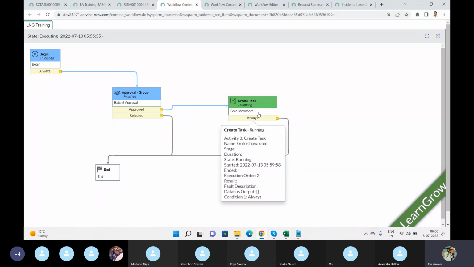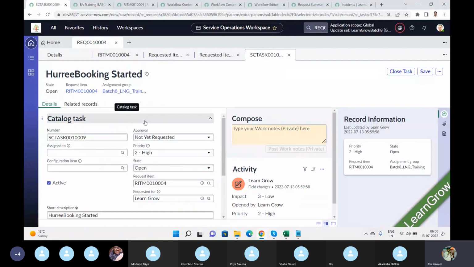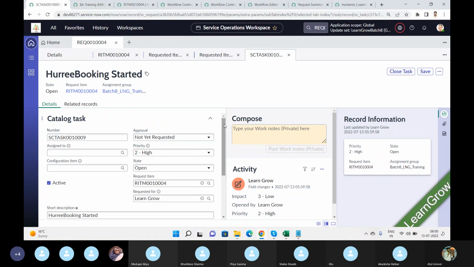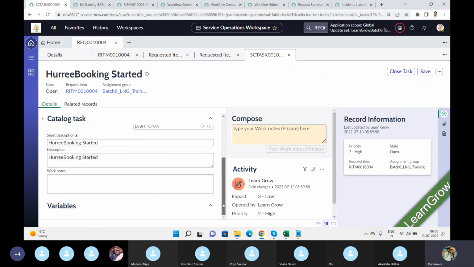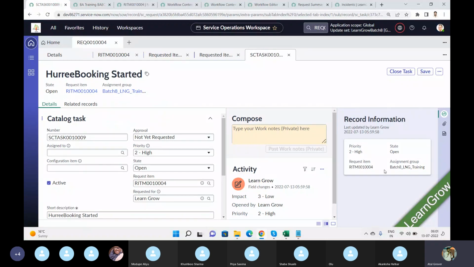So this is a way that a developer knows how my workflow is progressing. Now I come here and you can notice this thing. Priority 2, yes, which we decided. Short description is this, and to whom it has been assigned, it should be assigned to which group? Why is the group not appearing here? It's showing assigned to, not the assignment group. Sorry, you can see here. It has, okay, this is for the request.